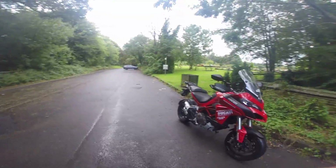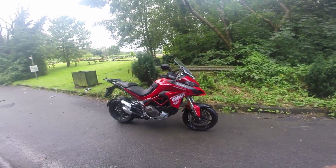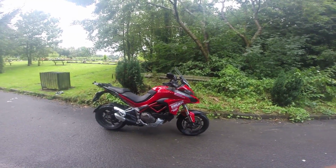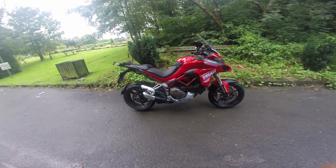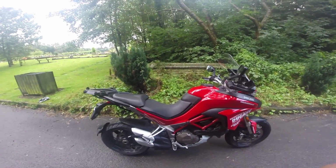But it's got all the whistles and bells, apart from the Skyhook suspension, of course. Brembo brakes front and back, which are up to their usual standard. You're not going to get better brakes on the road, that's my opinion. And yeah, she's a cracking looking bike.